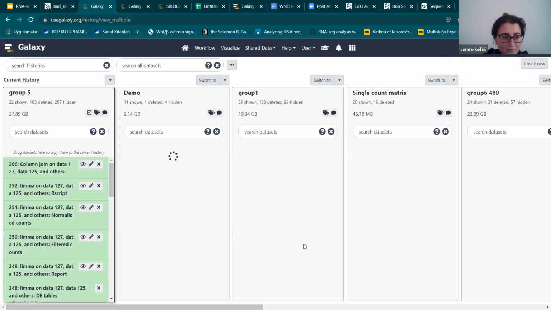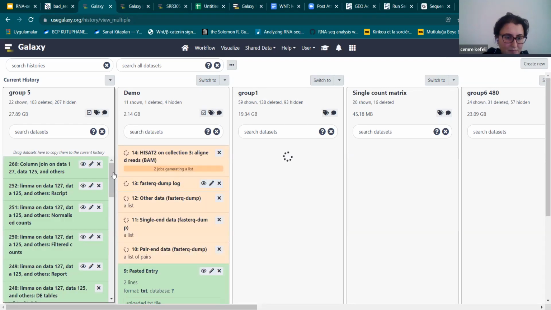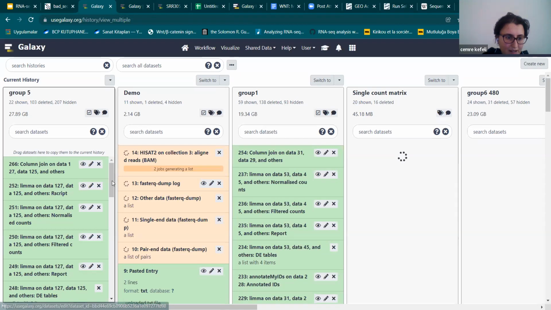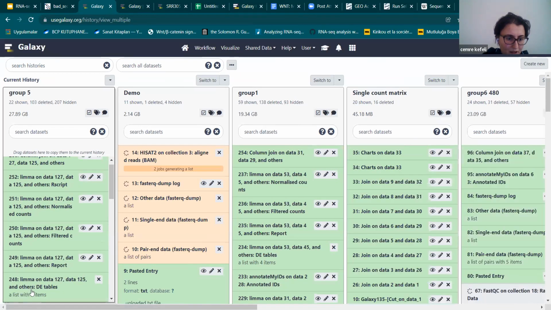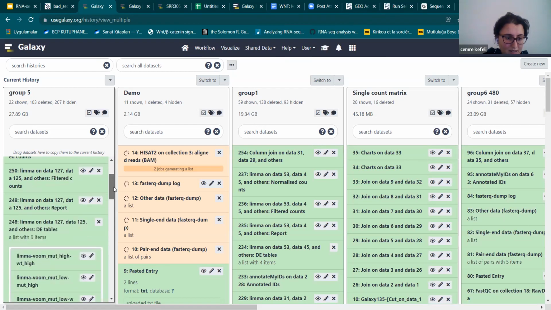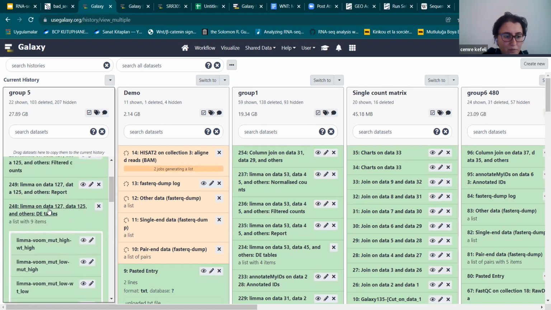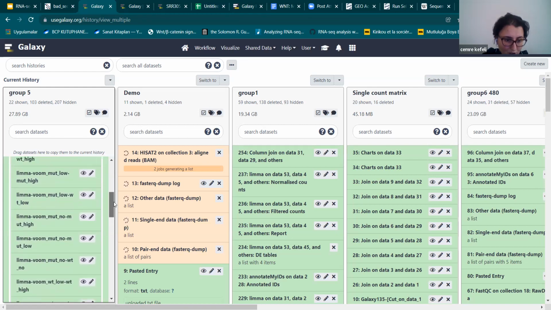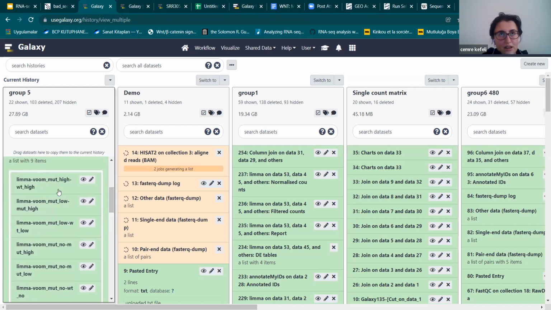I will show you. This is the output of Lemma, the differential expression tables. Lemma produces one table for every contrast. Here I have multiple contrasts, because this one had a lot of different levels in this experiment.